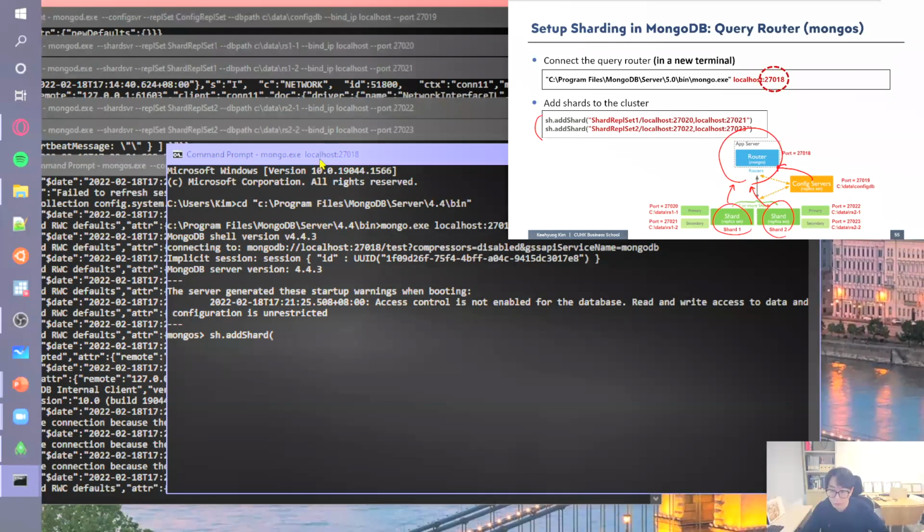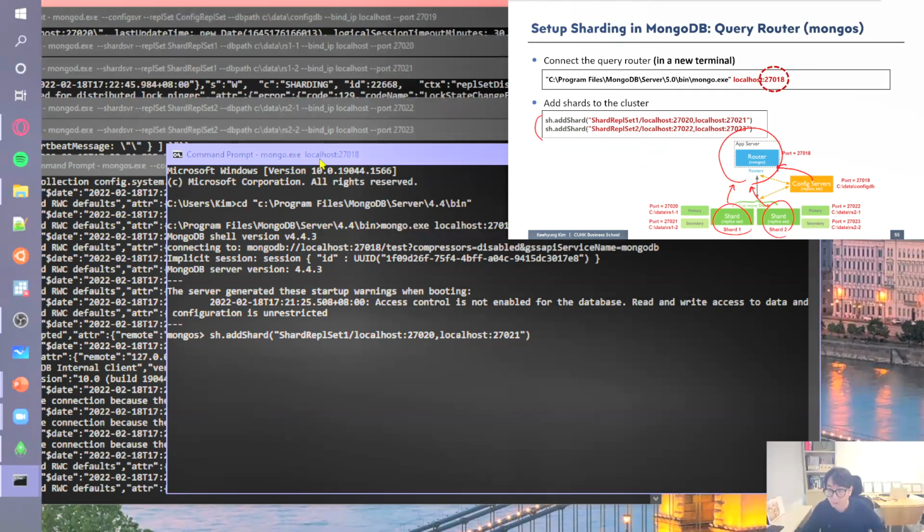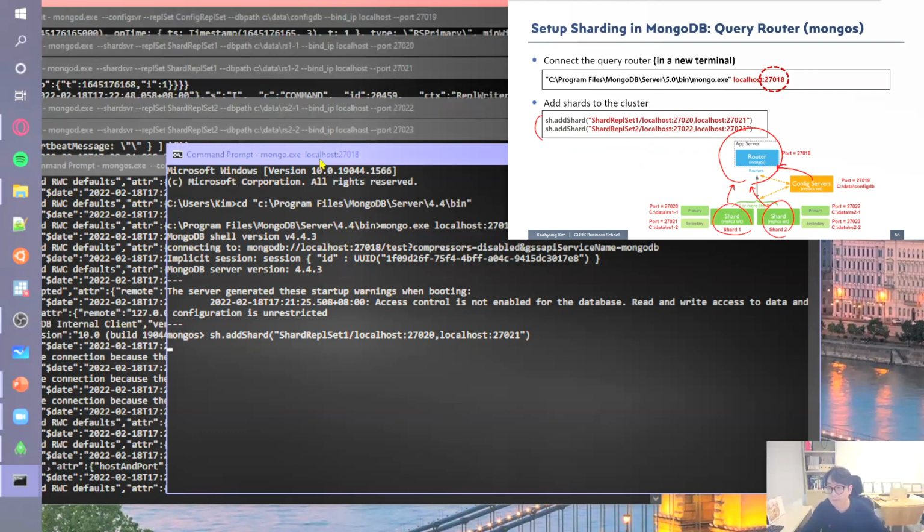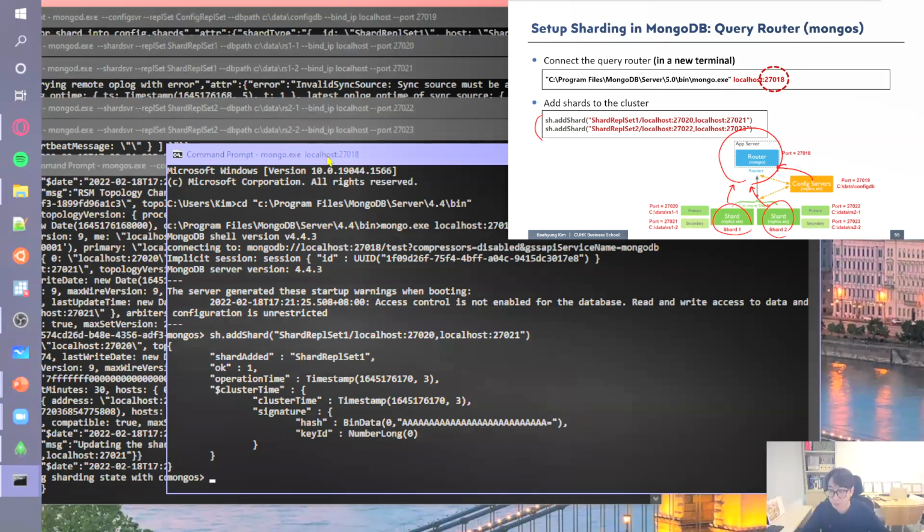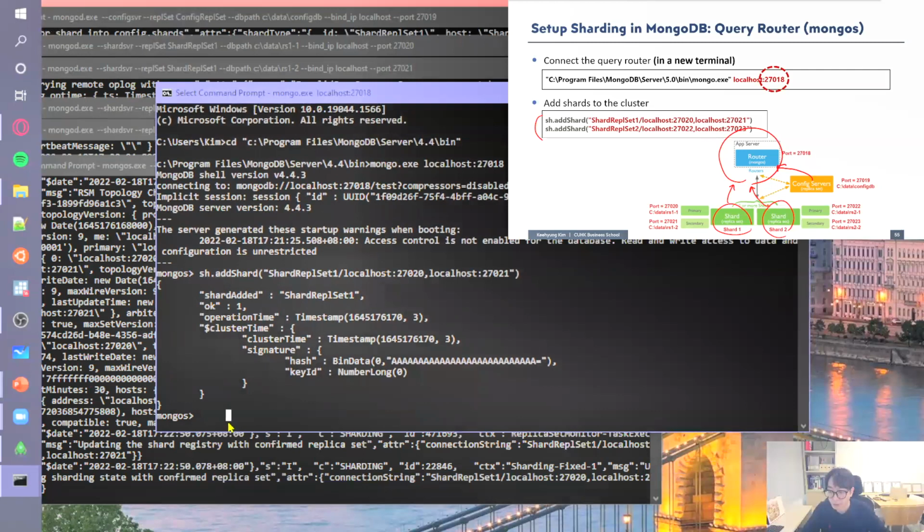The first shard we are going to add is shard replication set 1. It has 2 servers, localhost 27020 and localhost 27021, like this. Okay, so we add it. OK is 1, so it's added correctly.